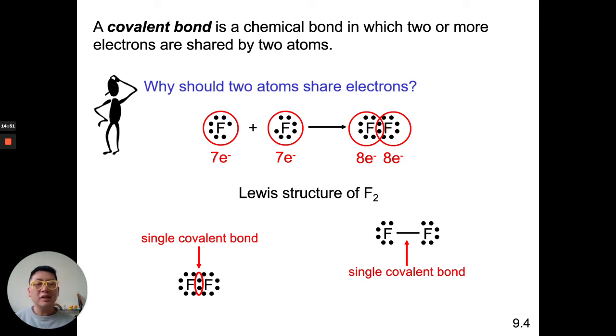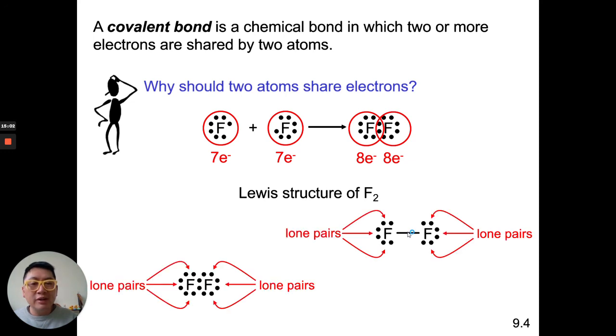We'll get to, yes, there can be a double bond, but not yet. Hold on, we're getting there. So the shared pair of electrons is a single covalent bond. The unshared electrons, the ones that are just there, are called lone pairs. The lone pairs in this chapter, for right now, they're there. Please include them. They're going to be important, especially later on in this chapter as well as the next chapter. But for now, they're lone pairs of electrons, and just make sure that you leave them in there.